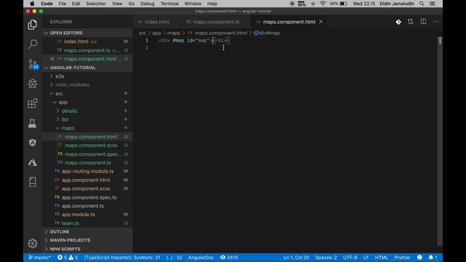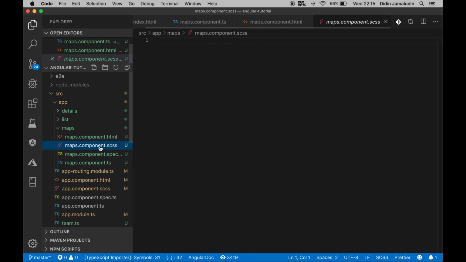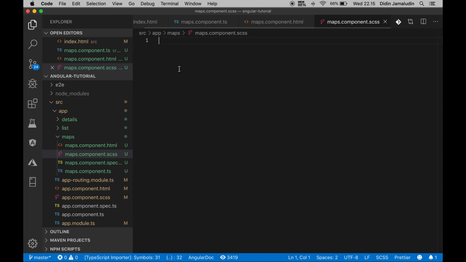Finally, to make Google Maps work in the Angular page, add a height of the div to the src app maps.component.scss.